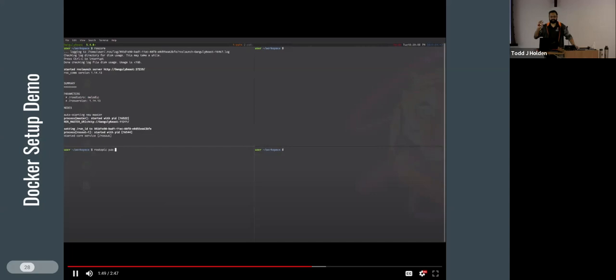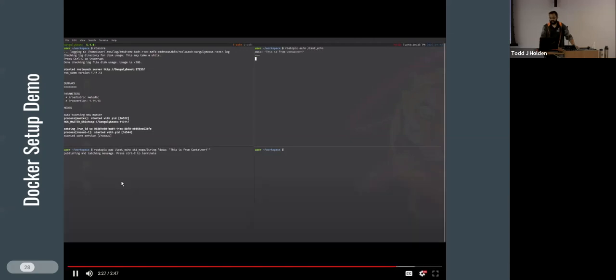Again, if you guys are sort of familiar with ROS, this should make sense. I'm publishing on container one a test string, right? Now I go to container two, and then I try to list it. You can see that the topic exists, and more importantly, I can view that.